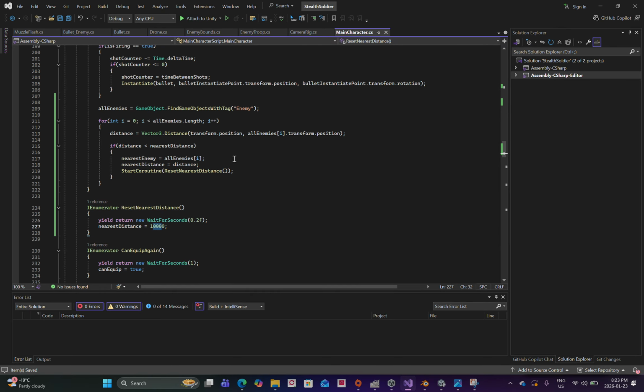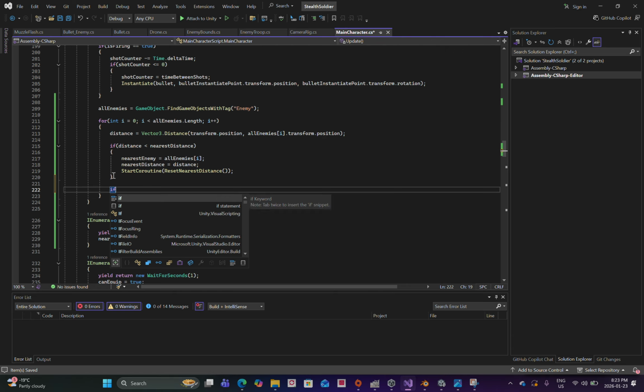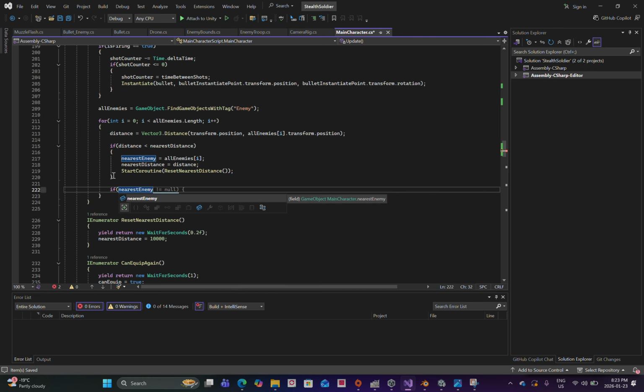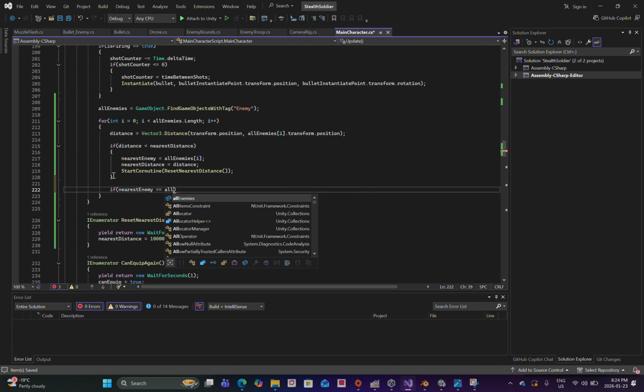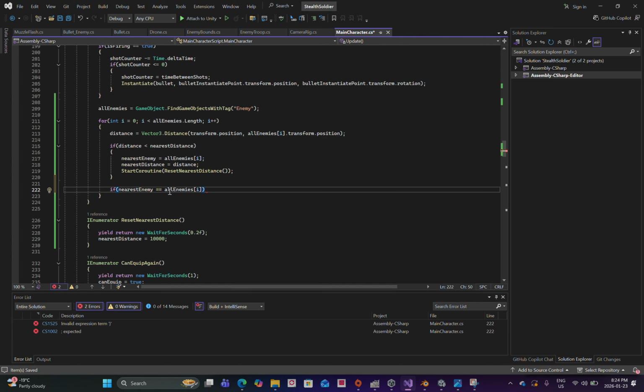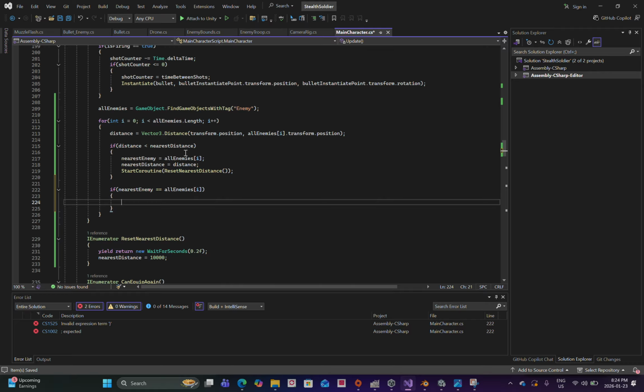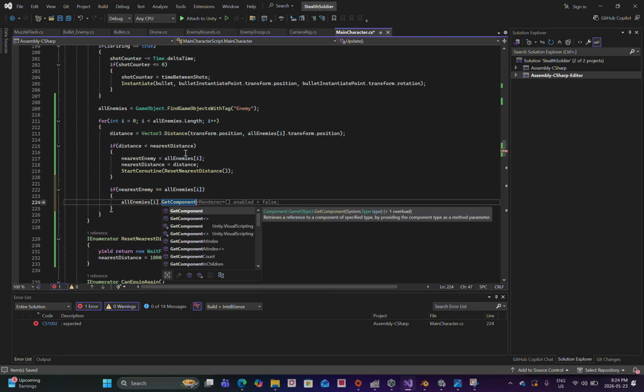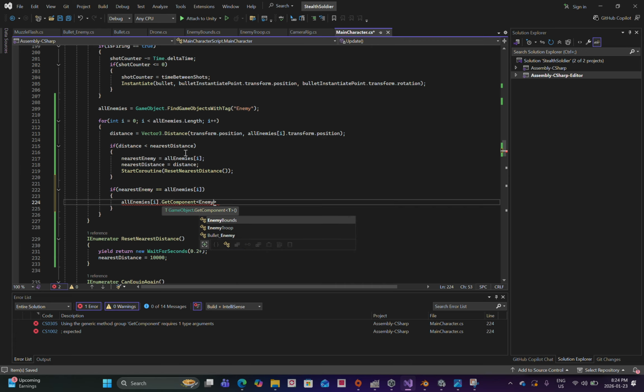I'm going to hop back into the main character script, and within this for loop that I just created, right underneath all this, I'm going to do if nearest enemy equals all enemies I. So if the nearest enemy equals the enemy in question at any moment in the loop, then all enemies I dot get component enemy troop.